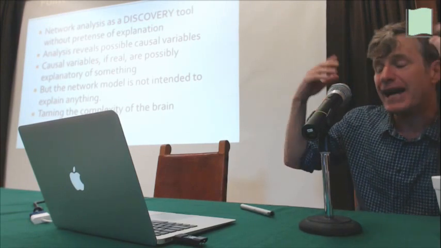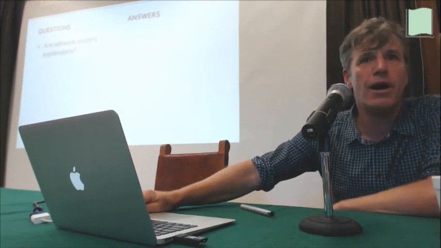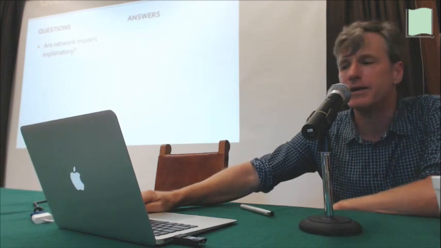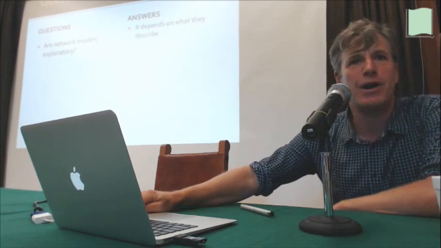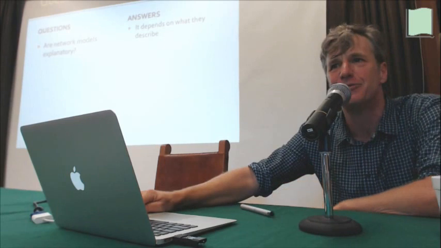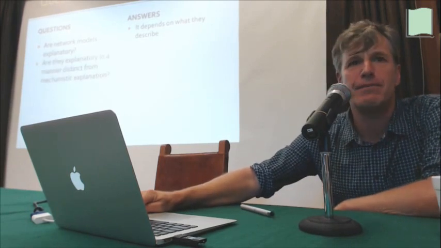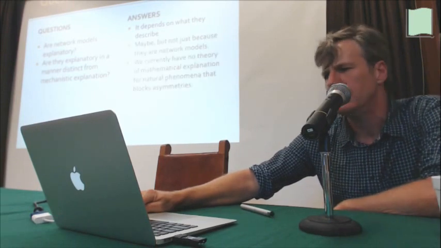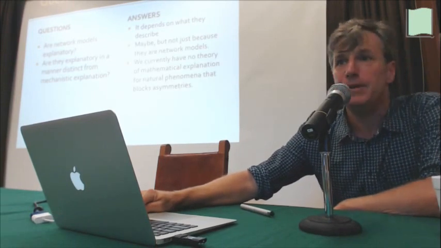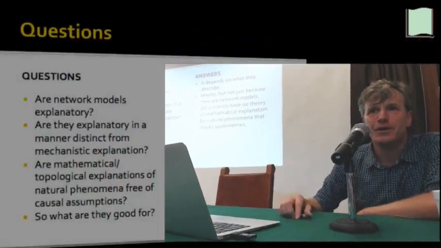So remember the questions that we started with. Are network models explanatory? I think that depends on what they describe. It's a content-neutral bit of mathematics. Are they explanatory in a manner that's distinct from mechanistic explanation? Well, maybe, but not just because they're network models. Network models can be used to describe mechanisms or not.